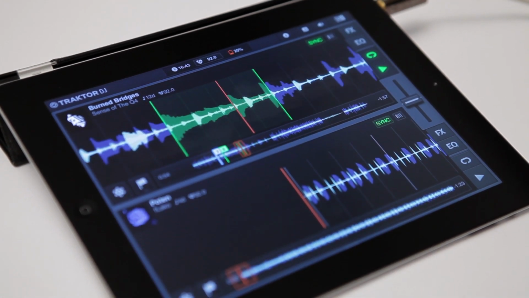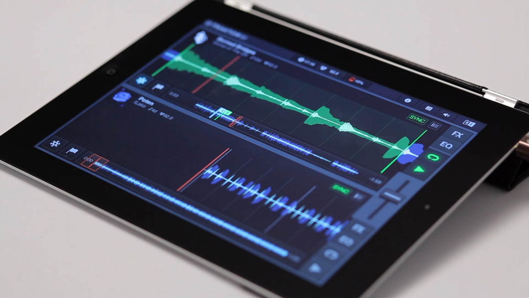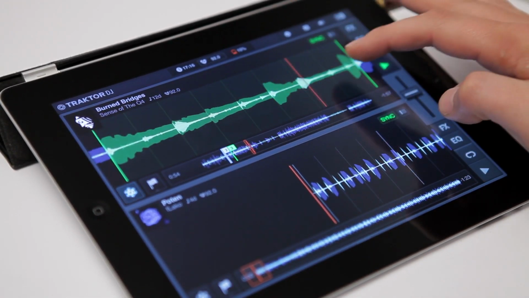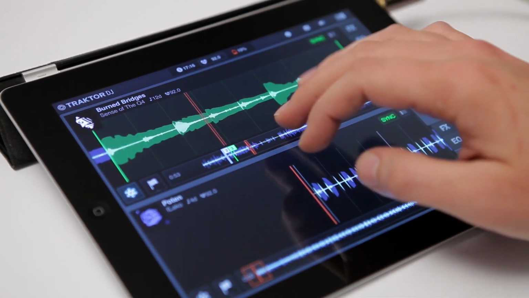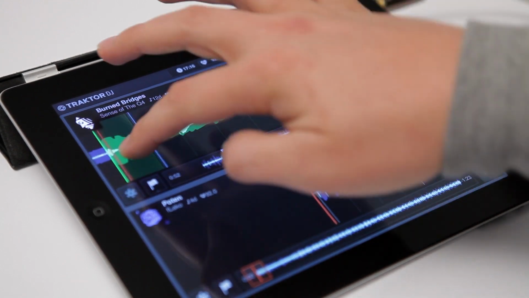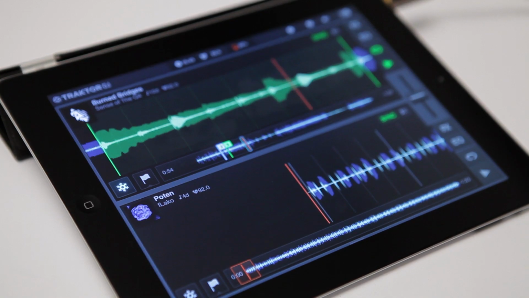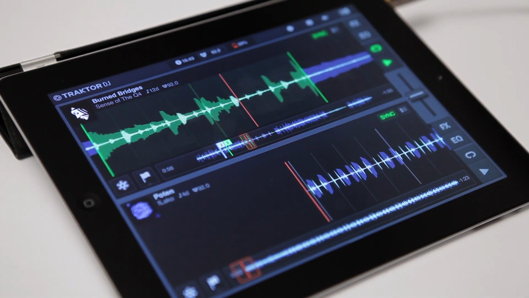And of course, you can combine a loop with the freeze function. So if you enable freeze now, you can play the single slices of the loop by tapping and holding them. If you want to leave the loop slicer, tap the freeze button. To turn off the loop, just tap the waveform with two fingers.